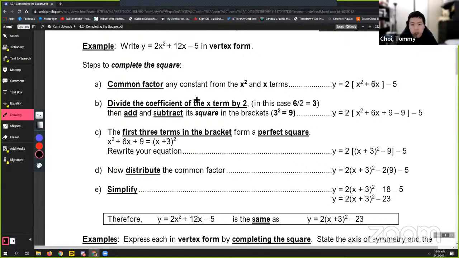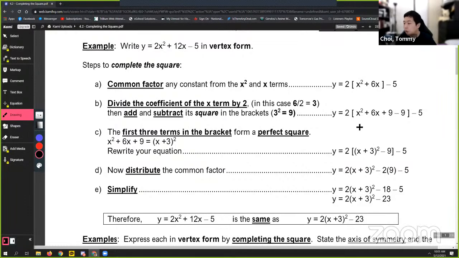Not only that, it doesn't matter if it divides evenly or not. The end goal is that in the bracket, X squared should have a coefficient of 1. So we are common factoring out the A value no matter what. That is a must. We must common factor the X squared coefficient. We have to.